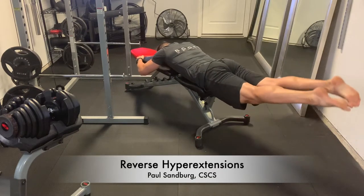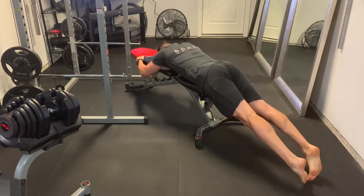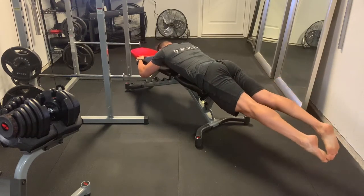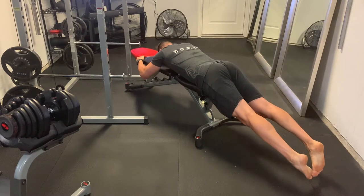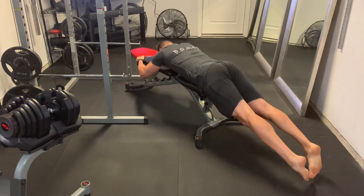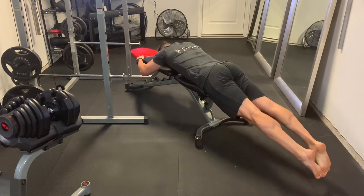All right, reverse hyperextensions, one of my favorites for glutes, hamstrings, lower back. Basically, you're going to be on an elevated surface. It doesn't have to be a bench like this. You could use a bed or even a couch if you have room to go off the edge. But your hips should be in line with that edge, and try to keep your legs as straight as possible.